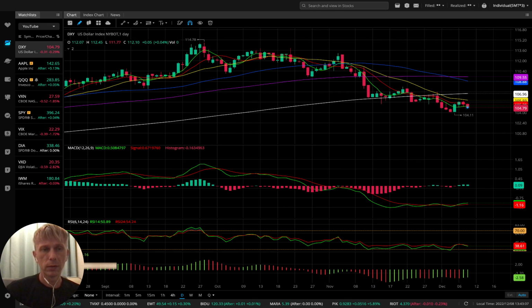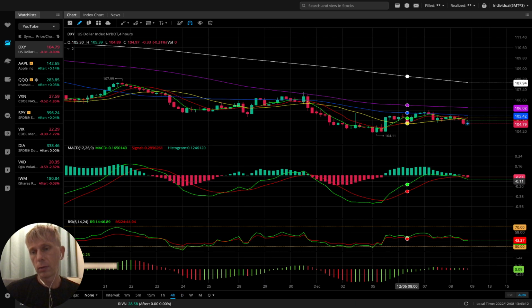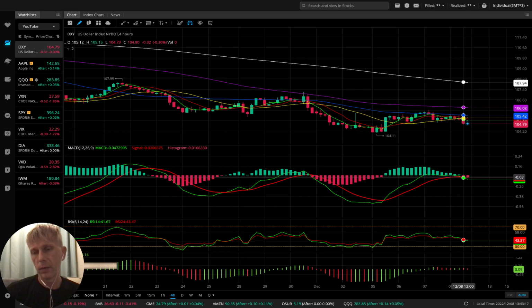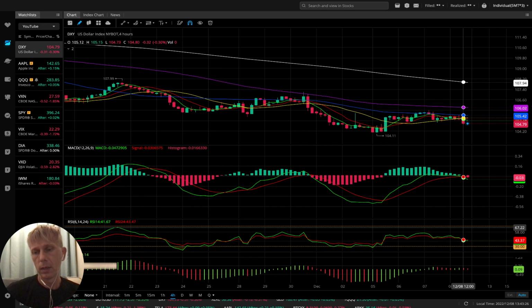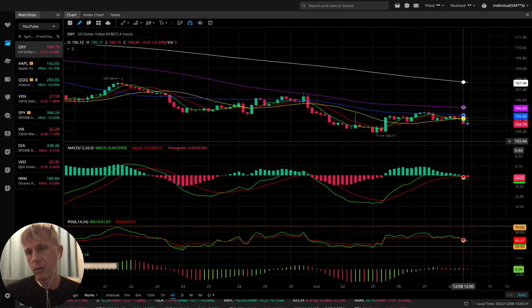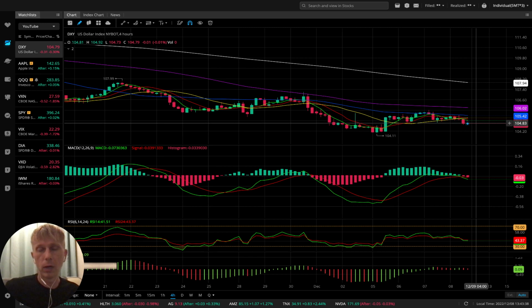Let's move to 4 hours. On 4 hours, it's a bearish crossover. Look at it, the MACD did a crossover over the signal line. It's a bearish crossover. It's a bearish trend. Bearish trend on all indicators, RSI, MACD, and red bars on awesome oscillator. And MA5 also did a bearish crossover over MA10 and over MA20. Bearish trend on 4 hours.